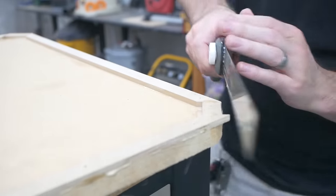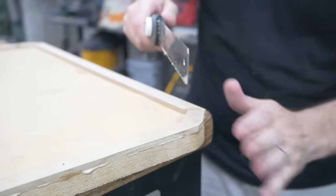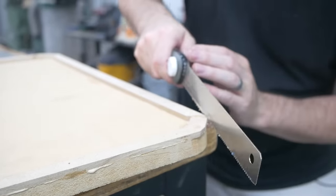Got a little extra material here. I'm gonna rough cut this with my saw. I'll come back with sandpaper and really smooth that out once it's all put together.